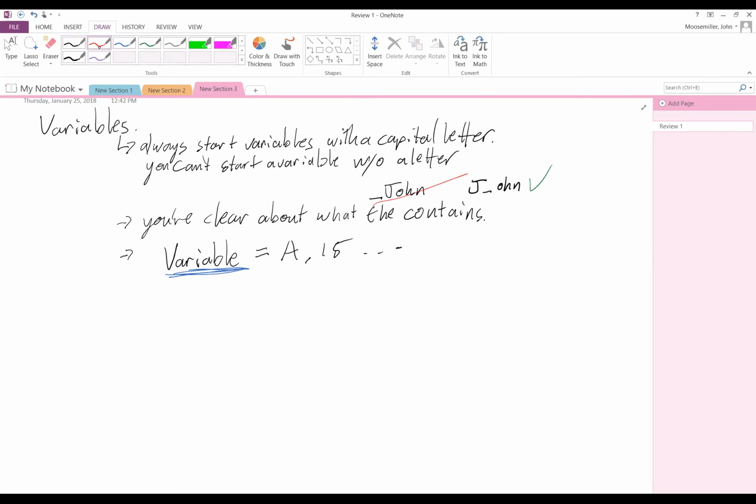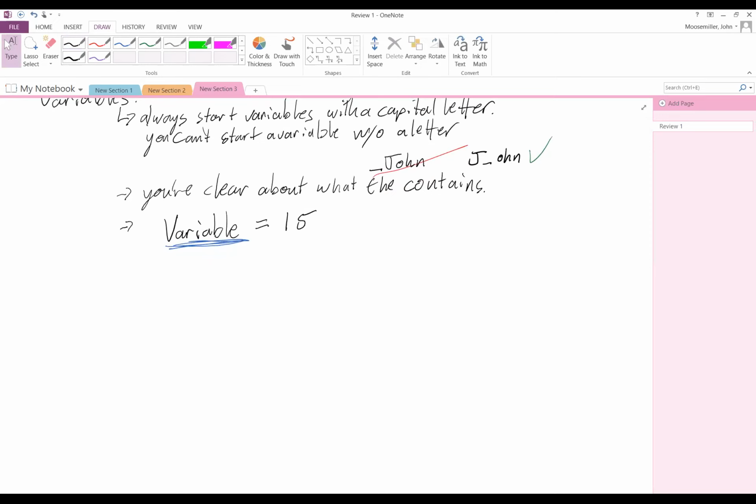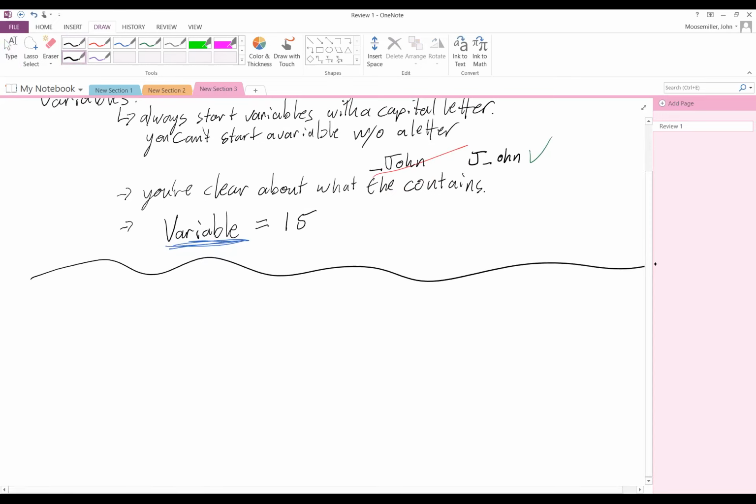So if I want to assign, I'll get rid of the A because it's a little confusing, but if I want to assign 15 to the variable called variable, then this is how I would format it. So just be careful. You can't assign things on the left-hand side of an equal to the right-hand side of an equal. So yeah, I think that about covers it for variables.